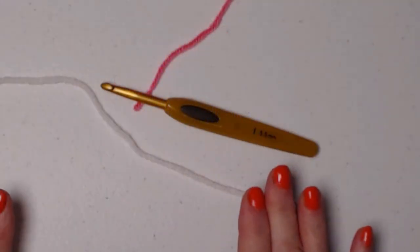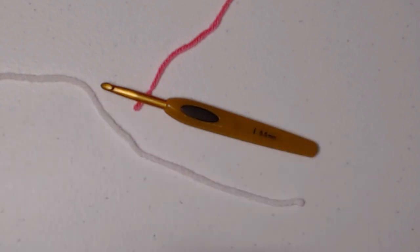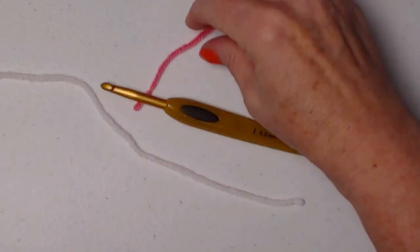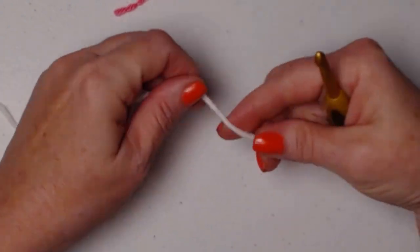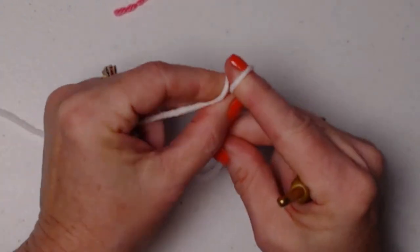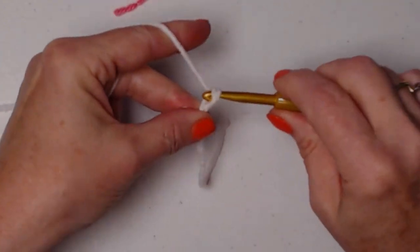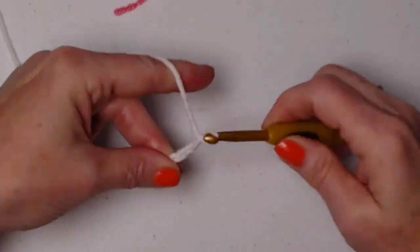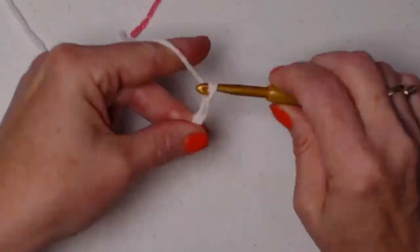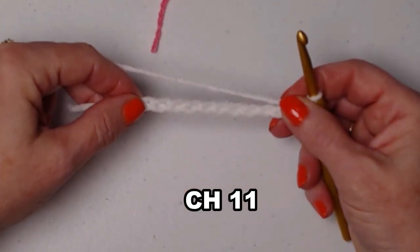So I've got both of my colors here ready to go, because we'll be switching back and forth to form that cable stitch ribbon. So we're going to start with our background color. We'll make our slip knot, and we're going to chain 11 chains. 1, 2, 3, 4, 5, 6, 7, 8, 9, 10, 11. So I have 11 chains.